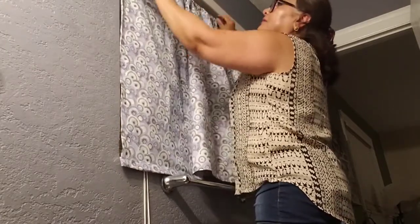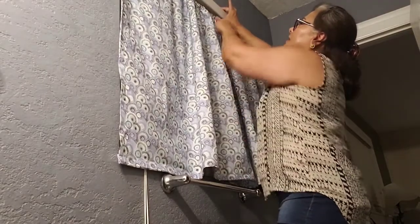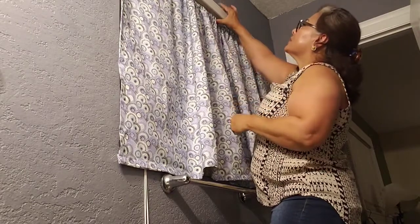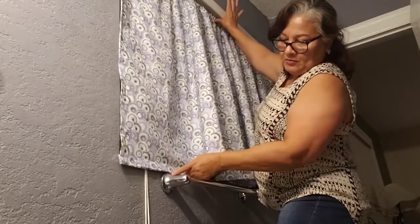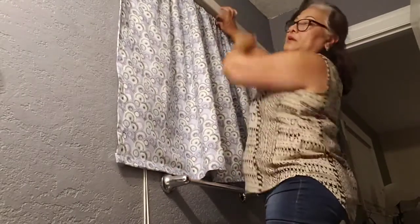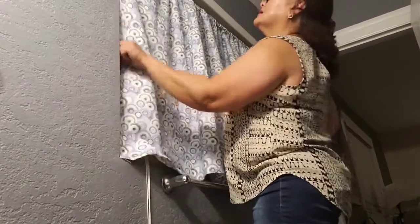The only bad thing about when you make wide curtains is that you need something in the middle here. So what I might do is just tie some... You can't nail anything in, so I'm not sure what I'm going to do. I'll figure something out. But I got my curtains made, and they're about right. They'll come up a little bit more off the rod once I put something here in the middle to hold it up. I might have to put a nail up here with a little hook to hold it up. But voila, they're great. I'm happy with them.